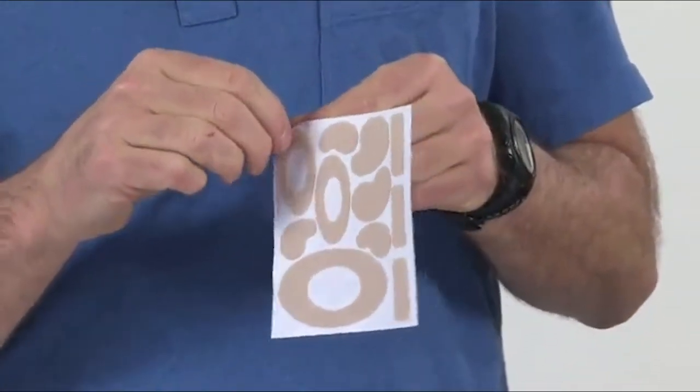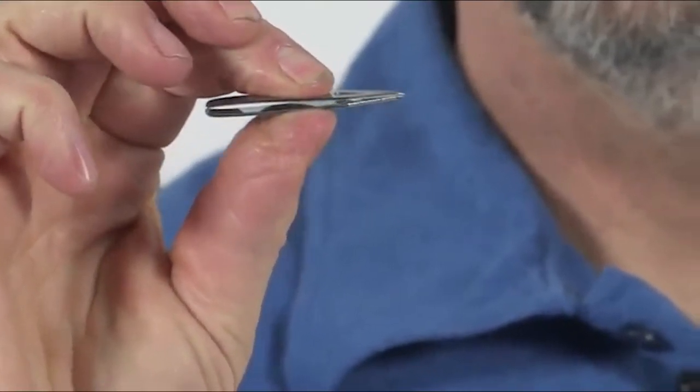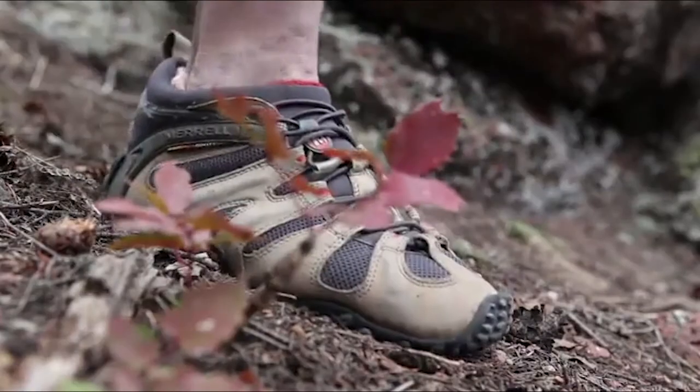Inside, you will find quality supplies you have come to expect from Adventure Medical Kits, including butterfly wound closure strips to close wound edges, sterile dressings, bandages, antibiotic oil, and antiseptic tablets to dress wounds and help prevent infection. Pre-cut and shaped Moleskin blister dressings make easy work of treating blisters and hot spots — no scissors required. Inside are medications for muscle inflammation, pain, and allergic reactions. Our exclusive Precision Point and Splinter Pickers will help you remove the finest slivers and ticks — and duct tape for everything else. The ultralight watertight 0.7 is designed for 1-2 people for up to 4 days. Tested, abused, and approved by adventure racers all over the world, the ultralight watertight series will be up to any adventure you throw at it.